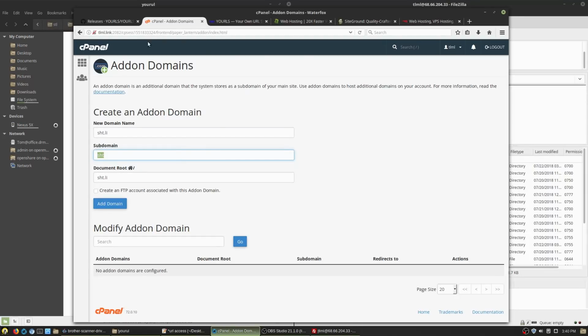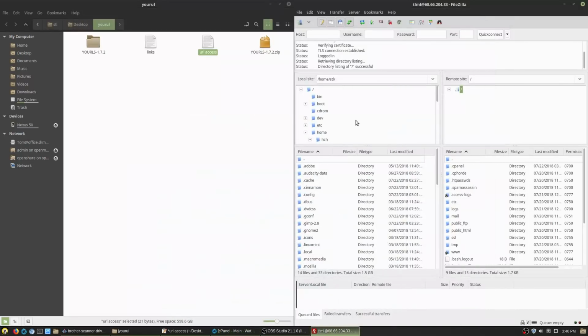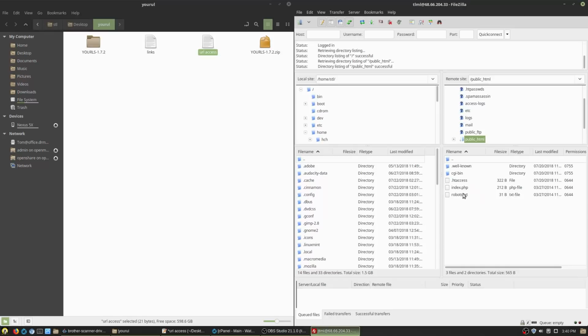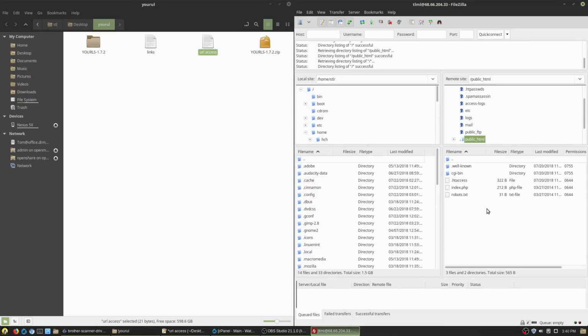And then basically that's just going to get you your main account. So you would see, if you're doing this as your main root domain, whatever's in your public HTML is going to be there. If it is a subdomain, depending on the hosting account, the subdomain will either be in your public HTML or it will be one up. This is A2 Hosting on a VPS. Theirs are going to be above the public HTML. Most hosting accounts that I've seen on shared systems will be inside your public HTML. It just kind of depends on how your hosting company is set up.